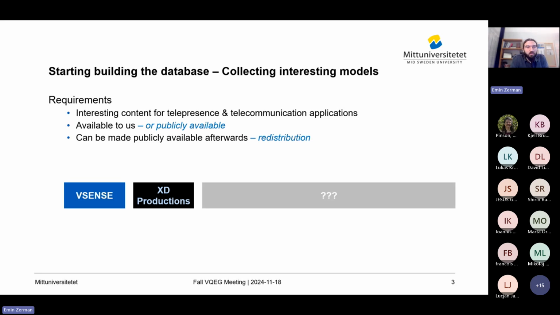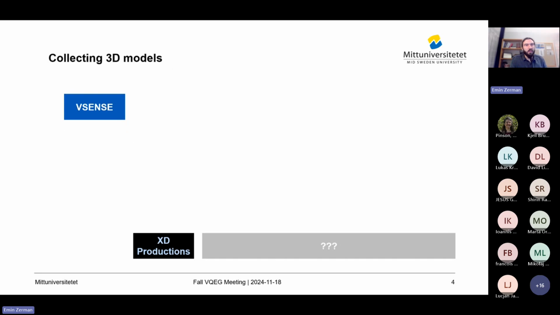At that time, I was working at Trinity College Dublin with the RESENSE research group, and we had our own data collection method so that we could provide some data. The French partners were also coming up with a collaboration with XD Productions, which is a company in France, and they could also provide some data. But we actually wanted to have more data, so how could we fill this latter part?